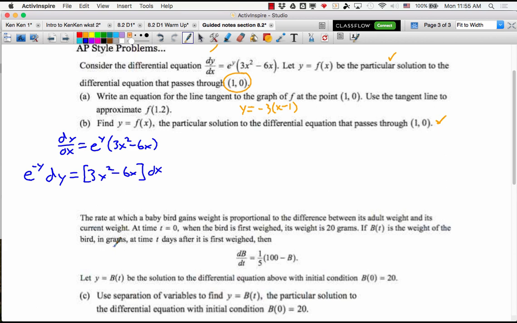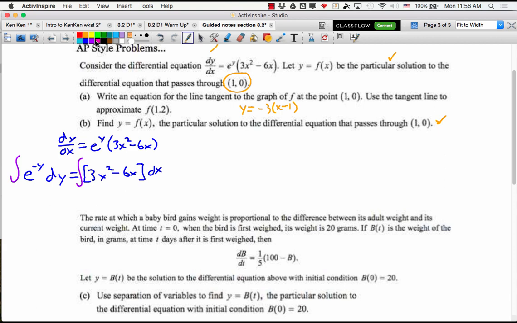Now, should I go ahead and plug in my 1, 0, my point, at the beginning? To integrate first. Yeah, you can't just plug it in wherever you feel like it. Integrate first, and then you can plug it in wherever you feel like. How's that sound? That's a deal I'll make here. So we integrate both sides.